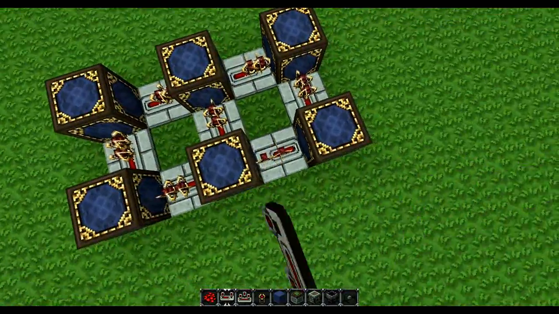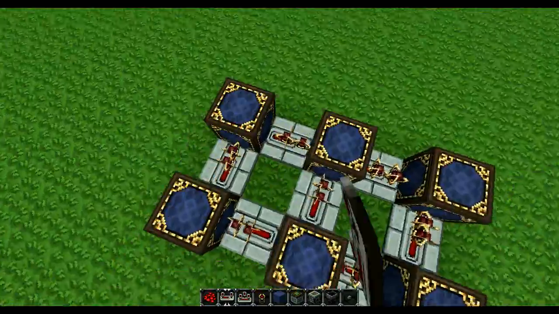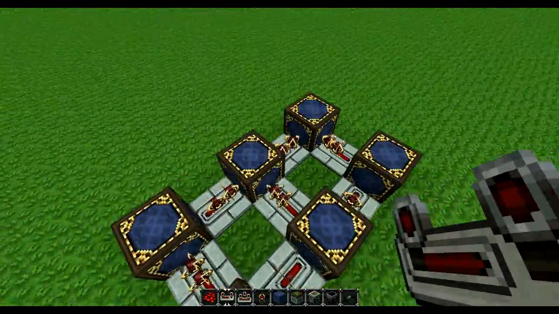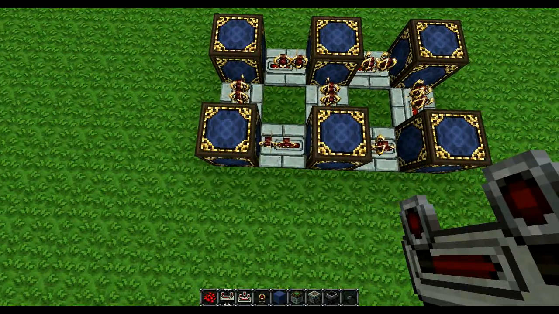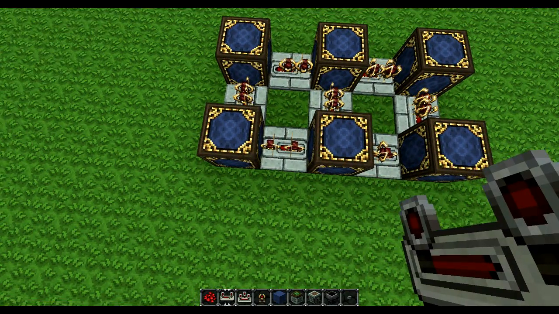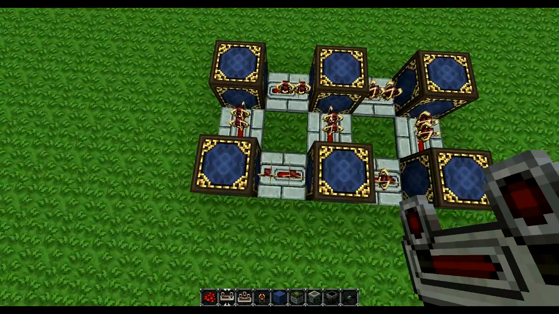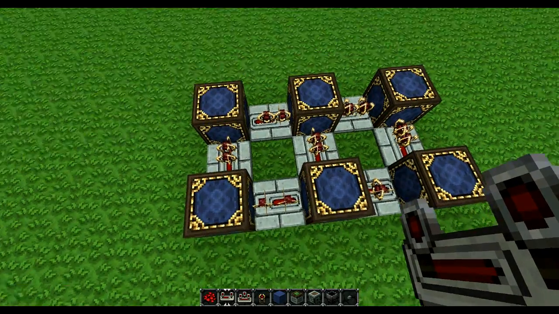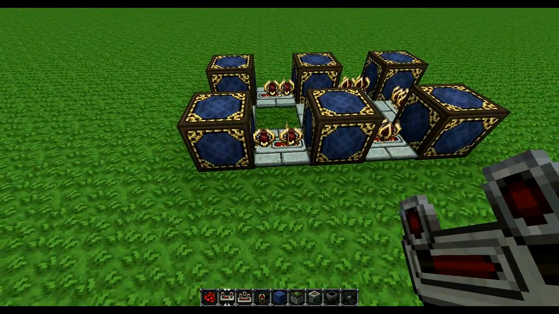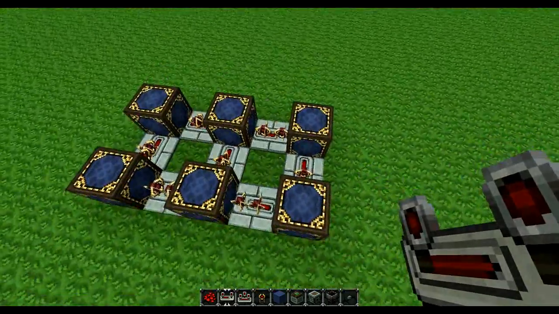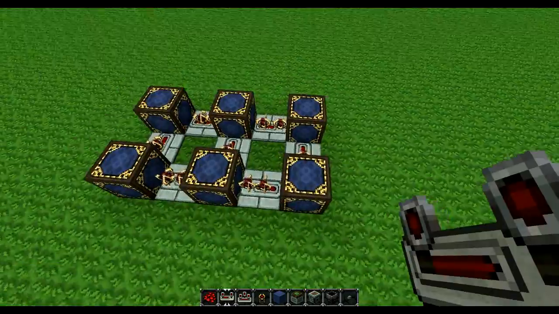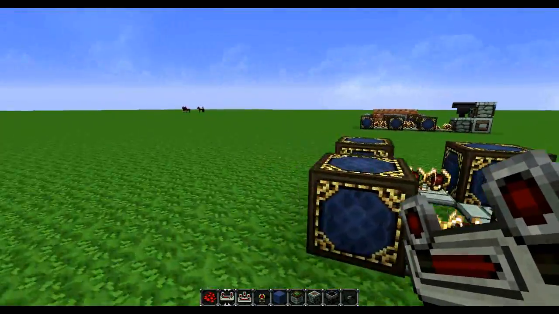Anyway, the first thing you're going to have to do is put a tick on each single one of these, the ones facing left and right, not the ones facing forward. This one right here, the bottom left one, is going to require 2 ticks. Don't ask me why. Redstone is even confusing for me sometimes. But make sure it goes off in its proper order. Gives it a little more time to do what it needs. May not be as fast as it could be, but we'll get to that in a second.